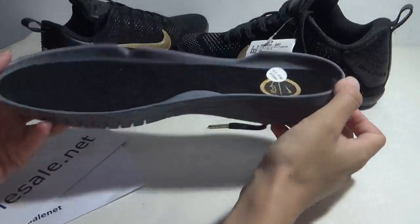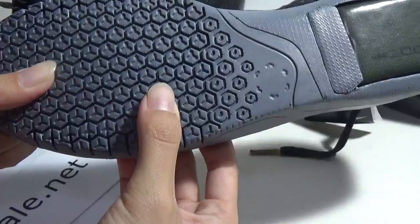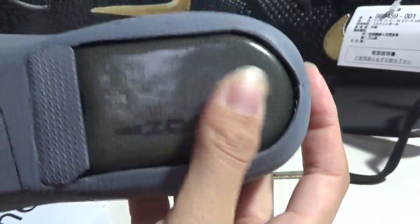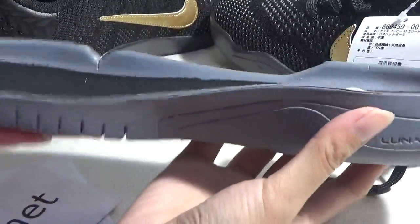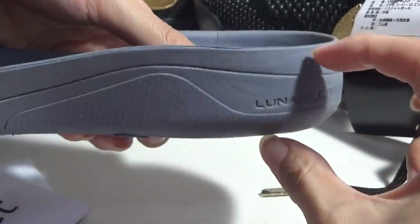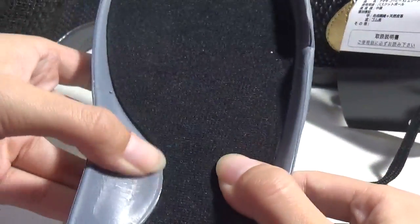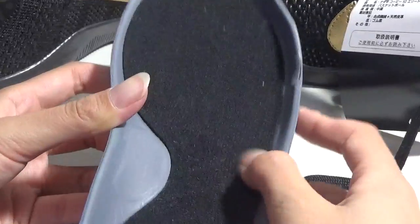So the insole — the special insole. I think it's very special. The back. In the front, many small circles. And in the back, this part — the soft air cushion. And you can see the whole insole, it's very thick. And here in the middle, a Nike logo in gold color. And this part — the curve in the middle — it's black, soft black fabric.